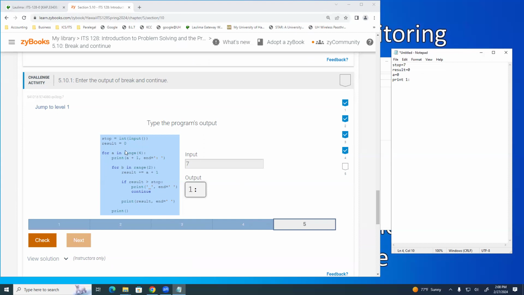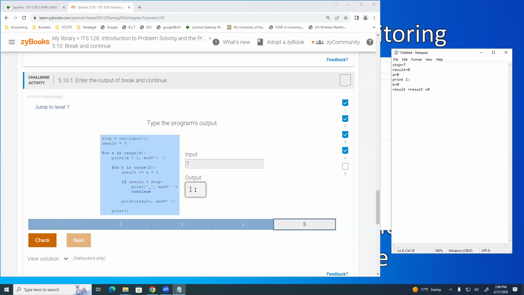Okay, then we're going to, for B in the range of 0, 1, result equals A plus, so we're going to say result, B equals 0, and result equals result plus A, which is 0, plus 1.